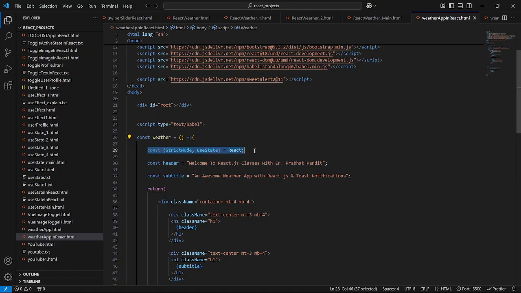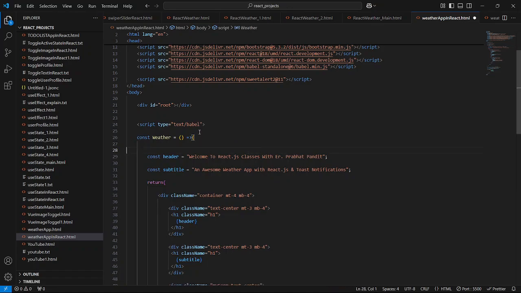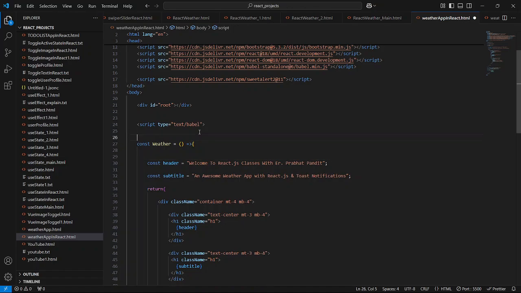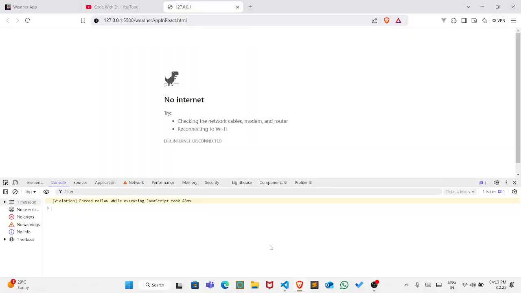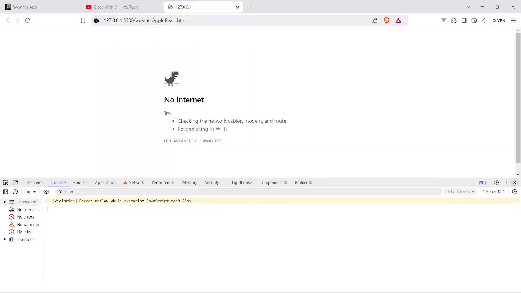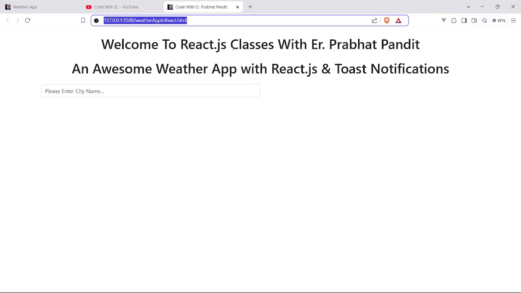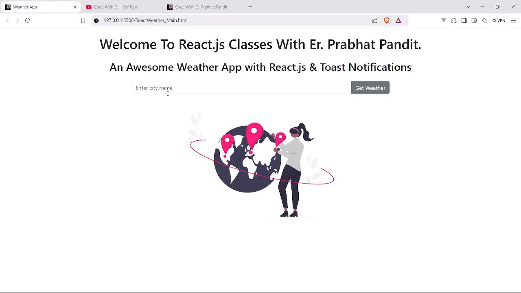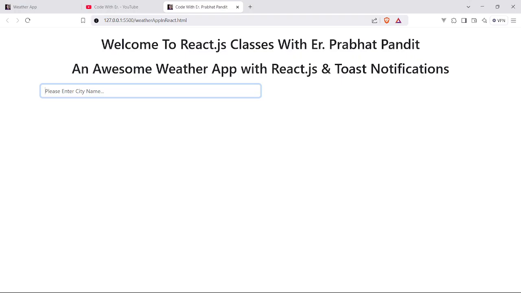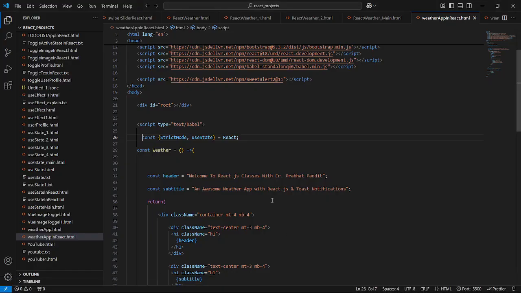So let me just import it outside. Okay, so it should be in the global scope. So cut it out, and it should be in the global scope. So now paste it here above each and everything. Okay, so now save your file, and now go to the browser, and now we can see it's working. So refresh the page. Okay, so you can see here the input field is here, but it is looking ugly, so we have to make it look like this. Okay, so just come to the code.